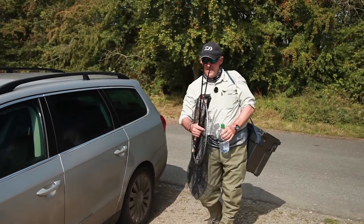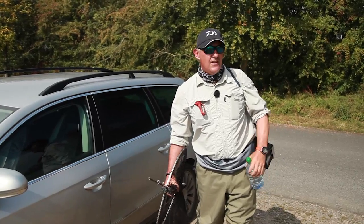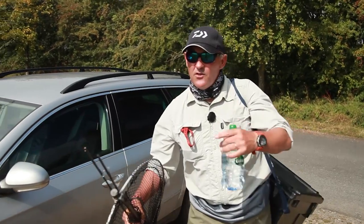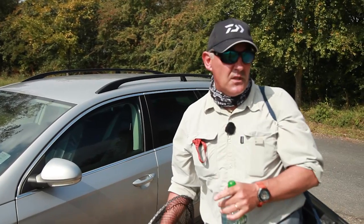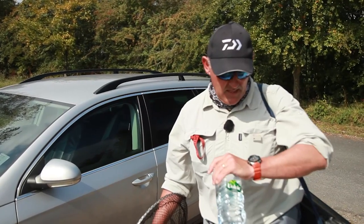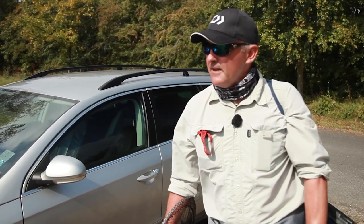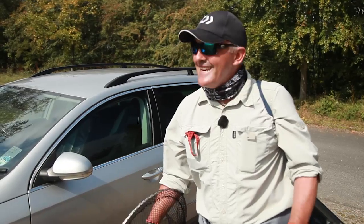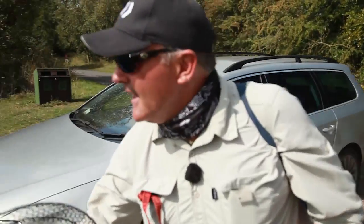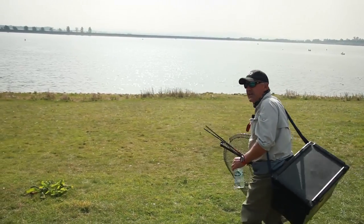Right, he made me build a rod, I've got to catch a fish from the bank, driven all the way around. There's a couple of reasons. The wind's coming straight into shore here, so hopefully there won't be any other fishermen on this bank this morning. It's nearly 12 o'clock, midday, horrible time for bank fishing. Sun's out. I'm getting all the excuses out of the way now, but come on, let's get down there and put a line on this and some flies, see if we can catch a fish.